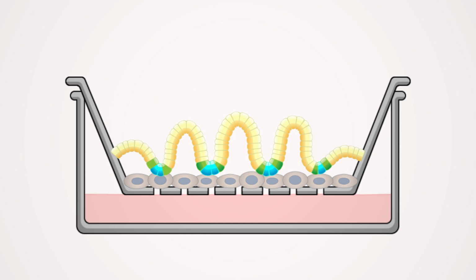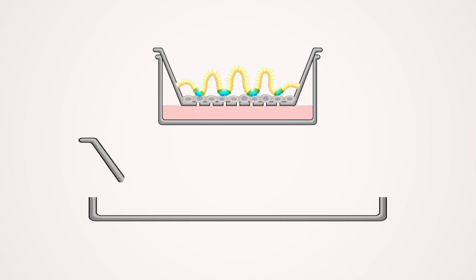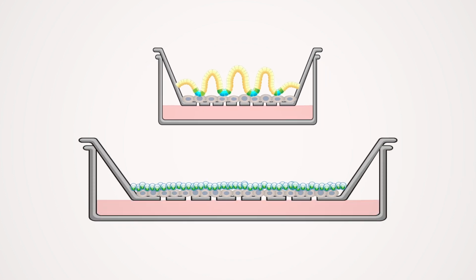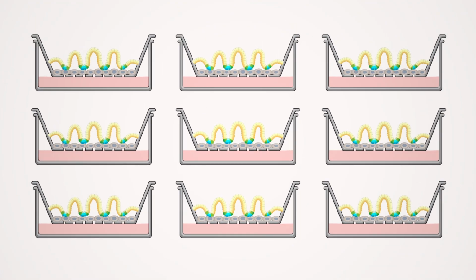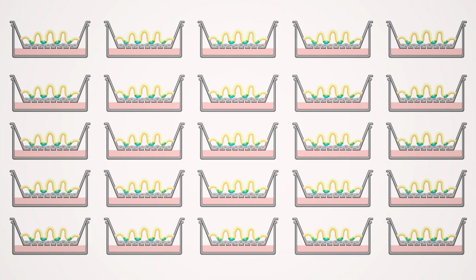Tissue generated using Mimex reagents arises from a monolayer of stem cells. Because of this, the size and shape of the tissue is determined by the dimension in which the monolayer of stem cells is plated. This consistency translates into low variability across wells, making this system ideal for high-throughput studies.